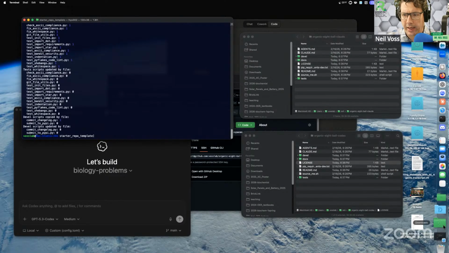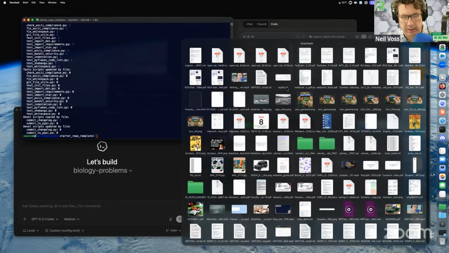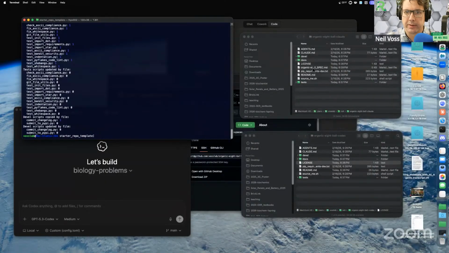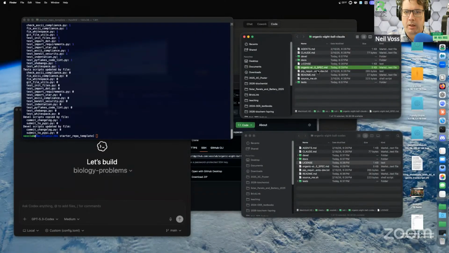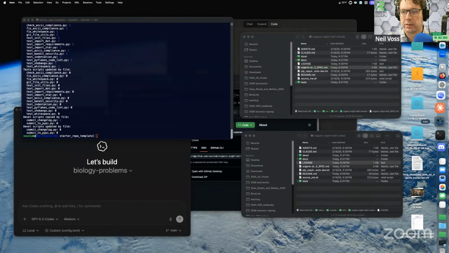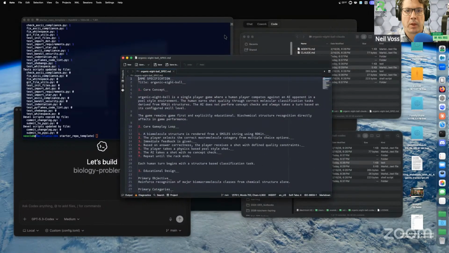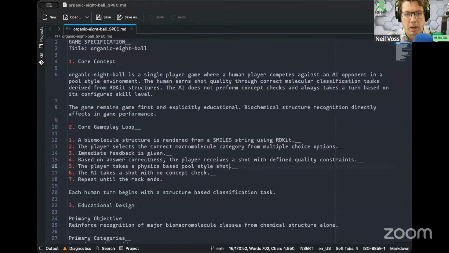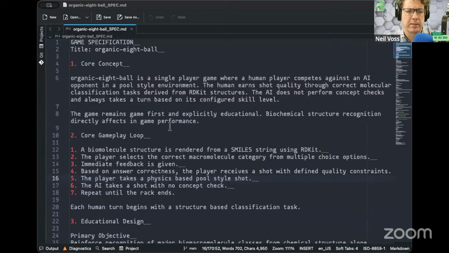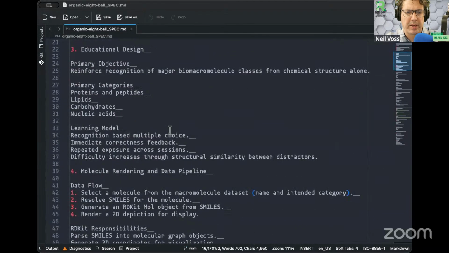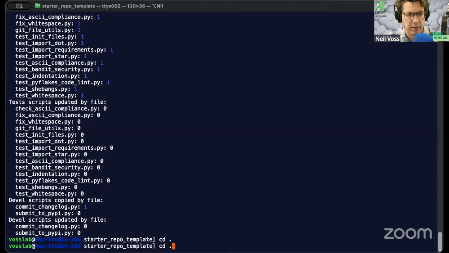And then I have a spec file that I had ChatGPT write on the game. Let me review this spec file here. I'll zoom in on it. It basically says core gameplay, the loop. So it asks you an organic question. Oh, I forgot, I have some other files I want to copy over. We want to give it everything we need to be successful here.